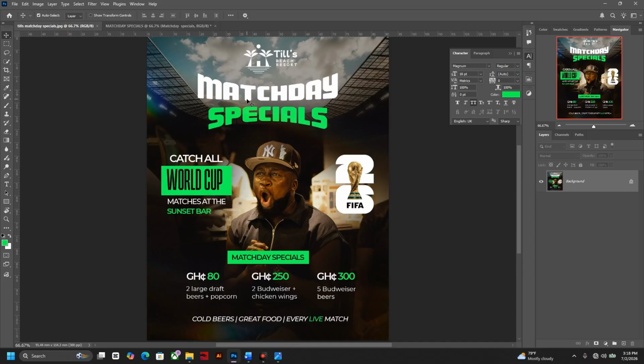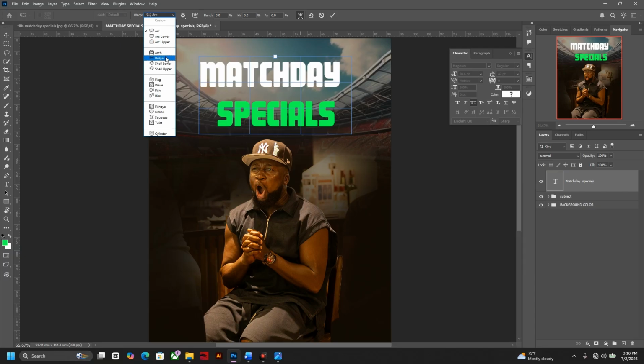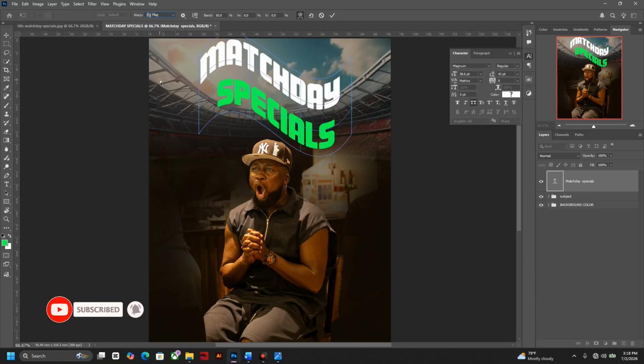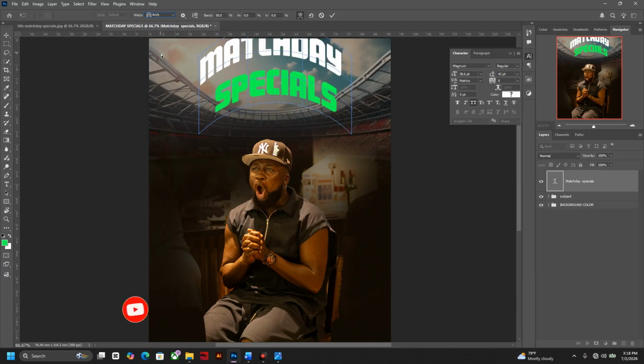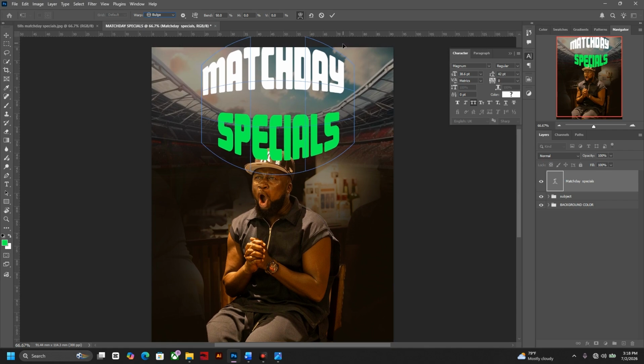So we are going to warp our text. When we press Ctrl T, we're going to see this symbol over here. When you click on this symbol, it's going to open this drop down for us. So these are a few effects that you can add to your text. If you want it wavy, if you want it any way you want, you can work on that. But this time I'm going to use bulge. Okay, so bulge is here.